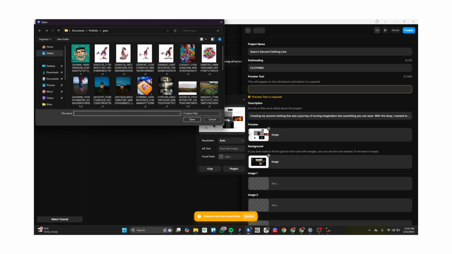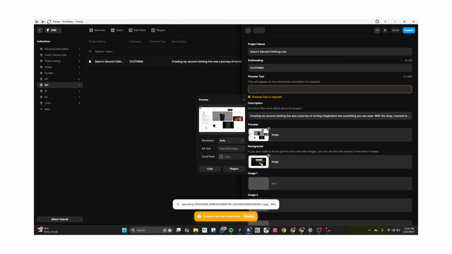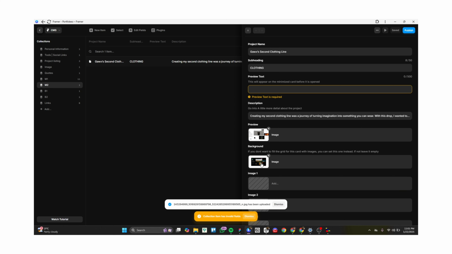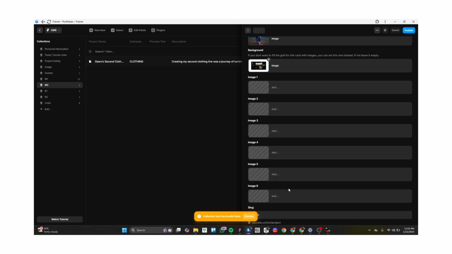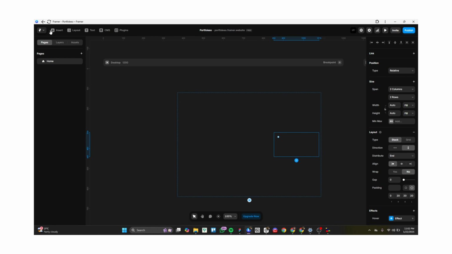And then we have the preview image, which is this. And then, what happens is you can either set a background for when the project is opened, or there's a really cool grid. So that's why you can see we have all these images 1 through 6. So if you fill the images in this grid, they would pop up. But if you don't set the images, then the background image is what's activated. So you can choose either one of the two. So I can show you what it looks like fast.